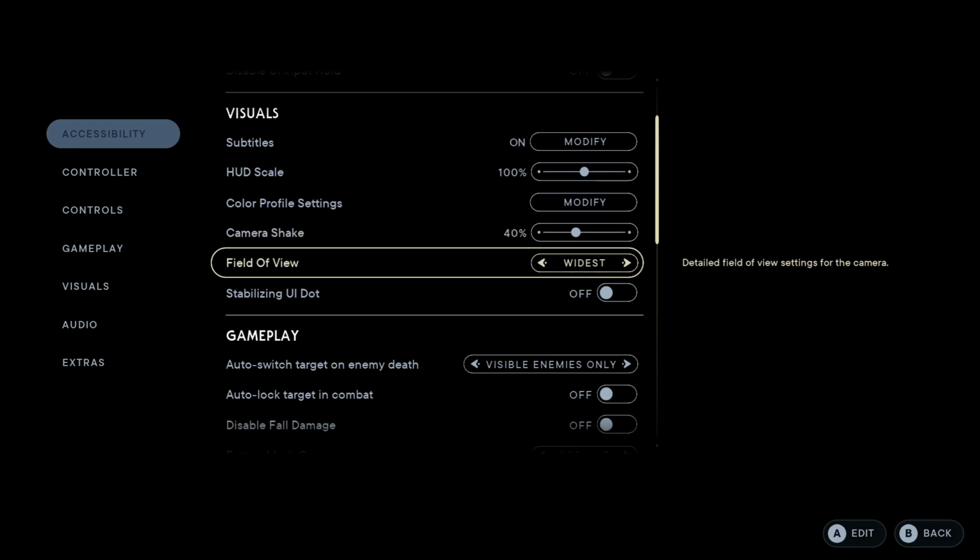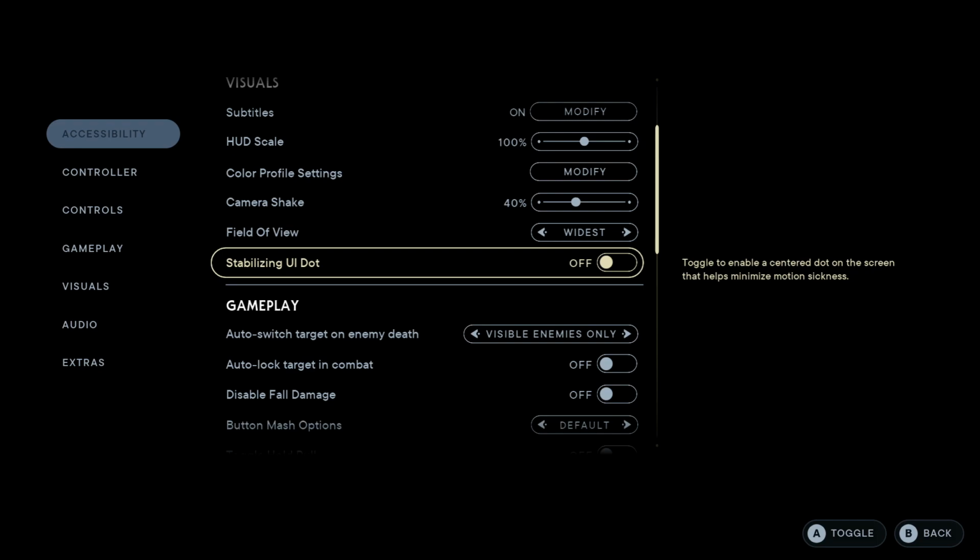I like the field of view the widest. I don't find that wider is really bad, but I think widest is really nice for the whole gameplay view. I can see when the attacks are coming a lot sooner and I can get ready for blocking, and I can see just a little bit down the track as well. The narrow ones are just awful to play on. So I just go with the widest.